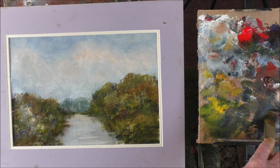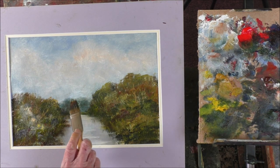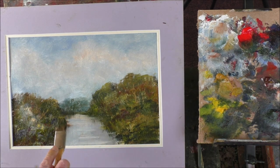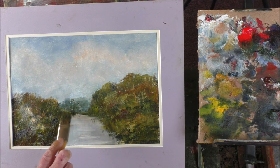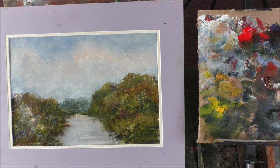Let's put a bit of dark in there. A little bit of catching the sun. Okay, well there we are, River Wandle. Sopping wet, so I hope you like it.